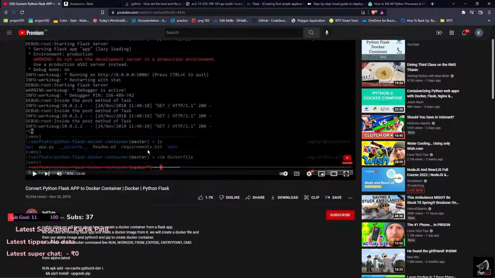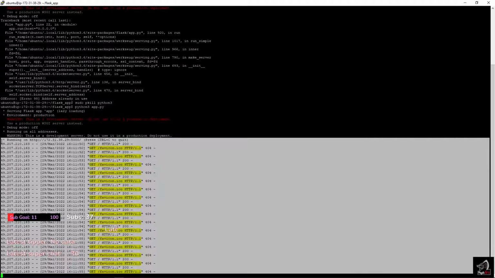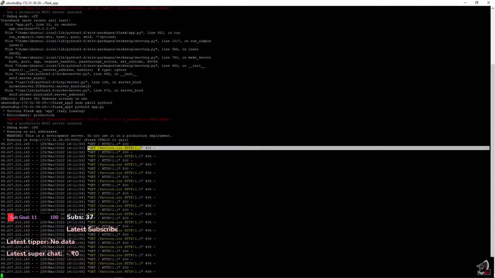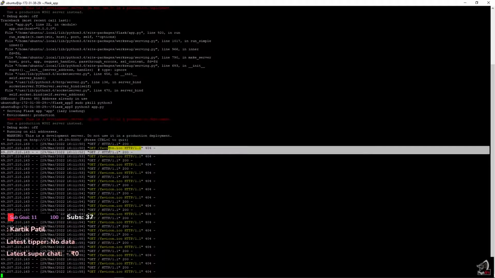Now we have a running Python Flask application that we are able to hit a get request on. This is a get request, correct? So we are able to hit a get request on this and access it. Now the second stage of this is creating a Docker file. Now we will come here. See, you're hitting on it. This will give a 404, that is favicon, but the HTTP get request on your / first is 200, okay?